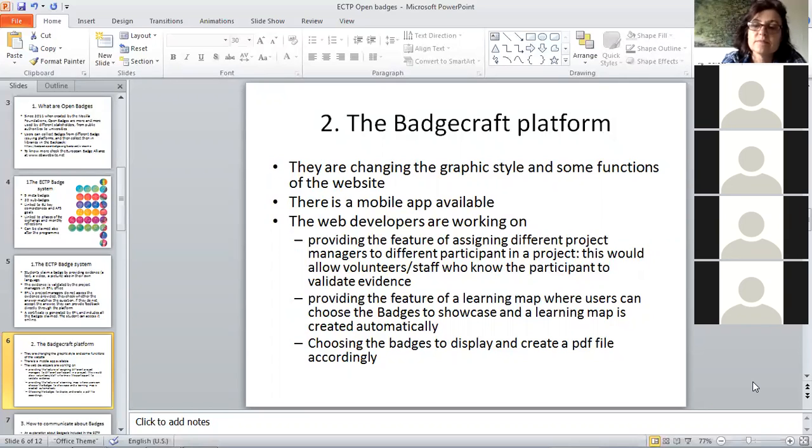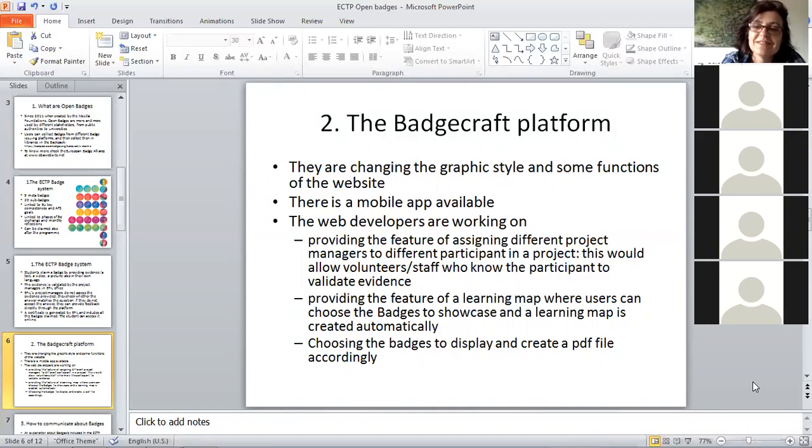But at the moment, this is not possible, because if you are a project manager of the project that we have online of ECTP, you can see the data of everyone. And this is a problem of privacy. And not only of privacy, it's also a problem of the fact that students are not listed by country, so in order to look for your student, you would go a bit crazy looking through 200 names.